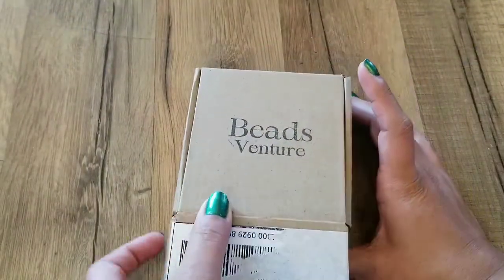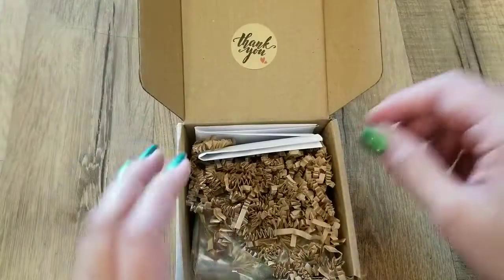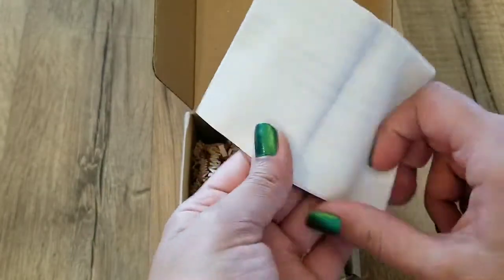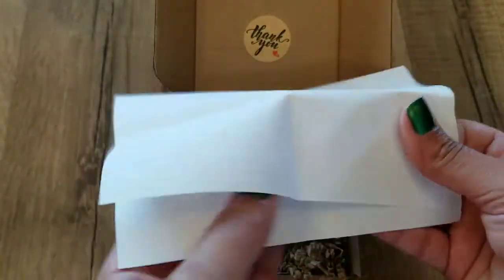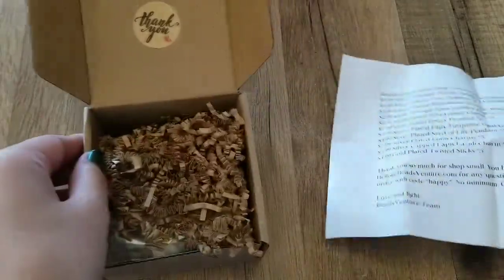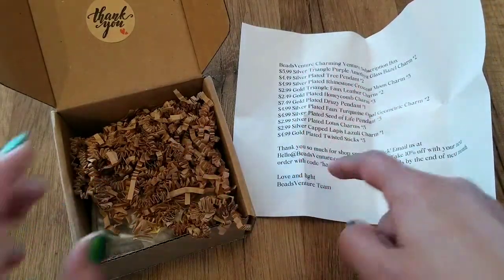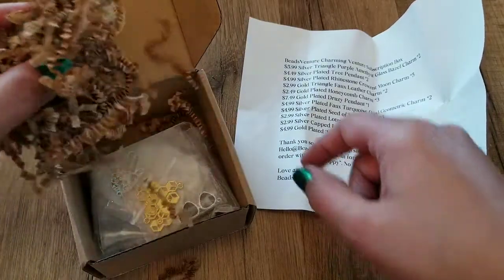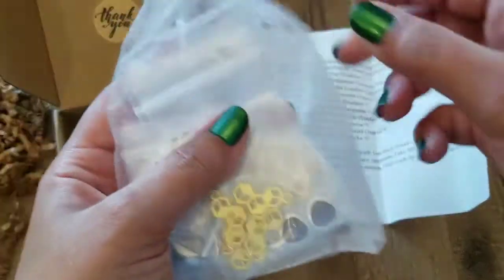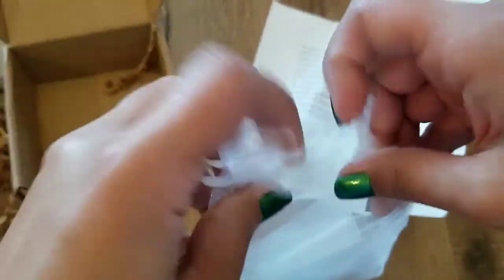Ooh, I'm excited. I remember her showing these on her channel, and I thought they were so pretty. So this is how the subscription packages up their goodies, and I think this is everything that comes in this little box. Make sure there's no addresses. So this is the invoice, and it shows everything that comes in this tiny box, which is crazy because this seems like a whole bunch, and yet it all fits in this tiny little box. Check this out. Look at this cute little bag. Let's open it right up and see what's inside.